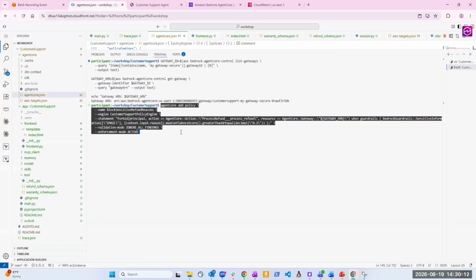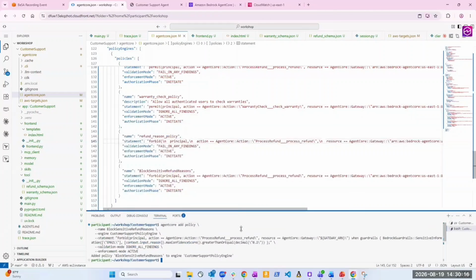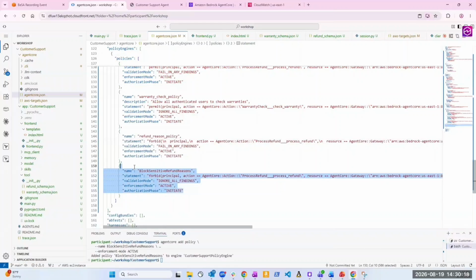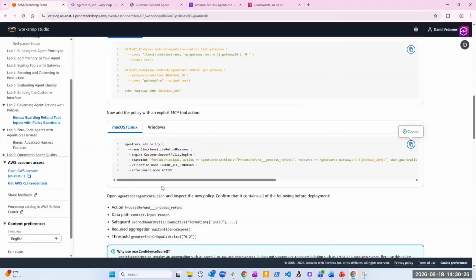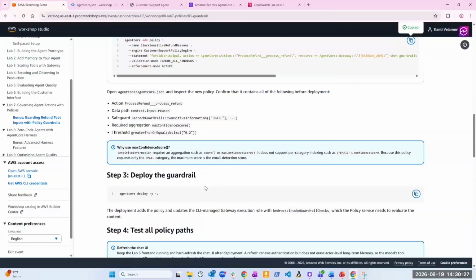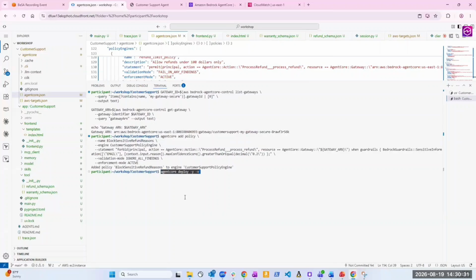So let's go ahead and add that. And now in your AgentCore JSON, you have one more policy, the block sensitive refund reasons. Okay. And now that it is updated, let's go ahead and deploy the agent again.